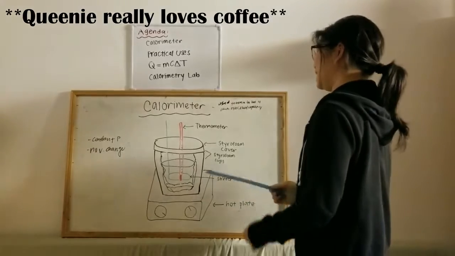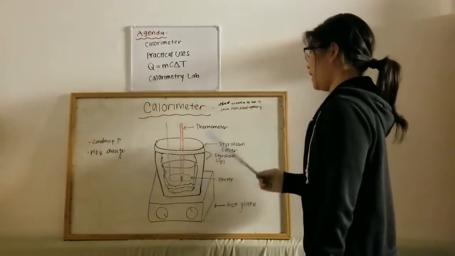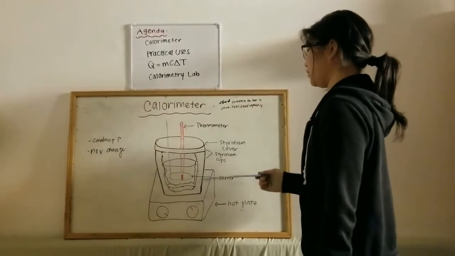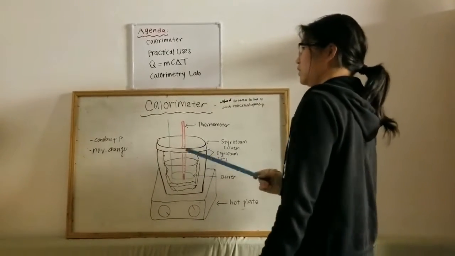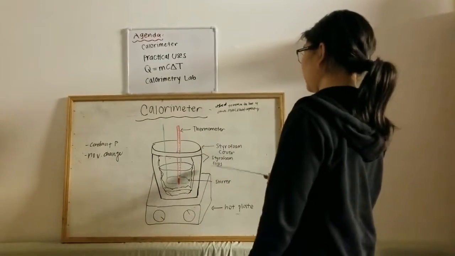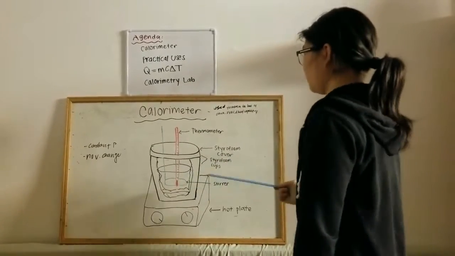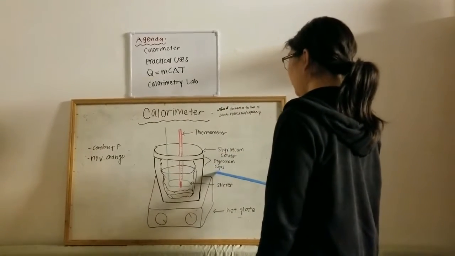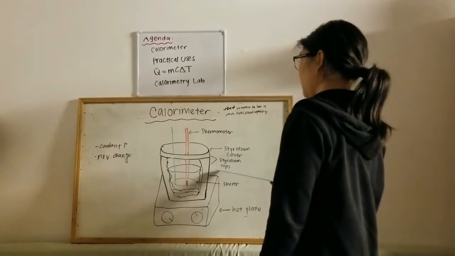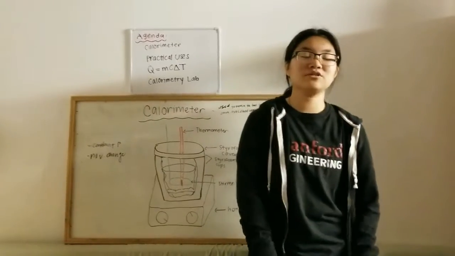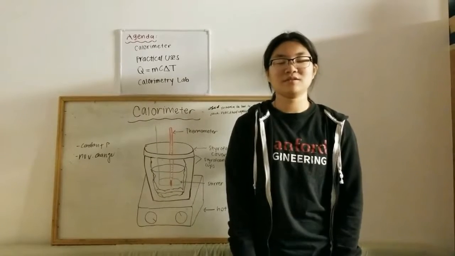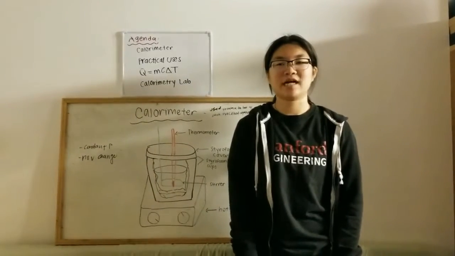It's two cups with a lid, and the inner cup is filled with water of a known volume, and a thermometer is inserted so that the bulb is inside the water to measure the temperature. When the chemical reaction occurs, the water absorbs the heat from the reaction. Since the styrofoam cup insulates the system, we can assume that all of the energy is absorbed by the water. Practical uses for calorimetry are weather predictions, heating and cooling systems, and measuring calories in food.